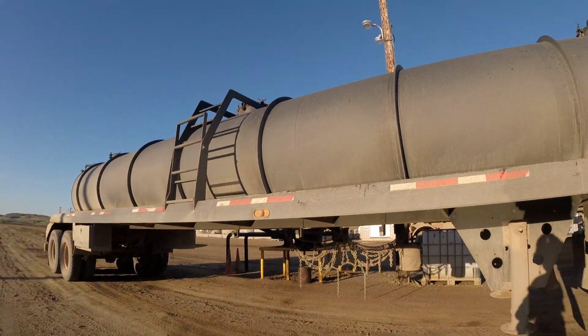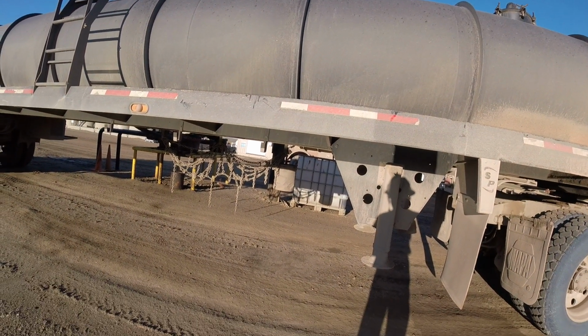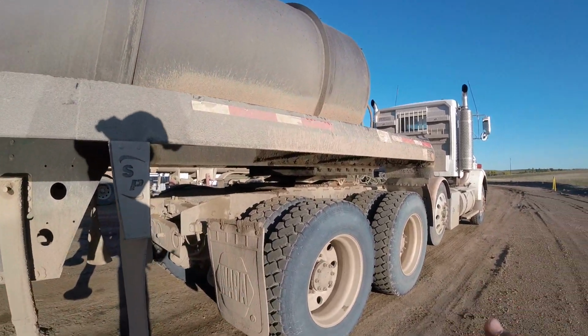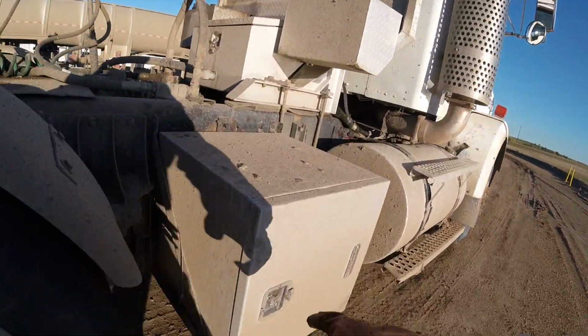Good morning. So today what we need to do is put hydraulic fluid in our pump reservoir, and I'll show you how that works. The hydraulic fluid goes to your vac pump and keeps it lubricated and keeps it working. So we're going to fill the container up.